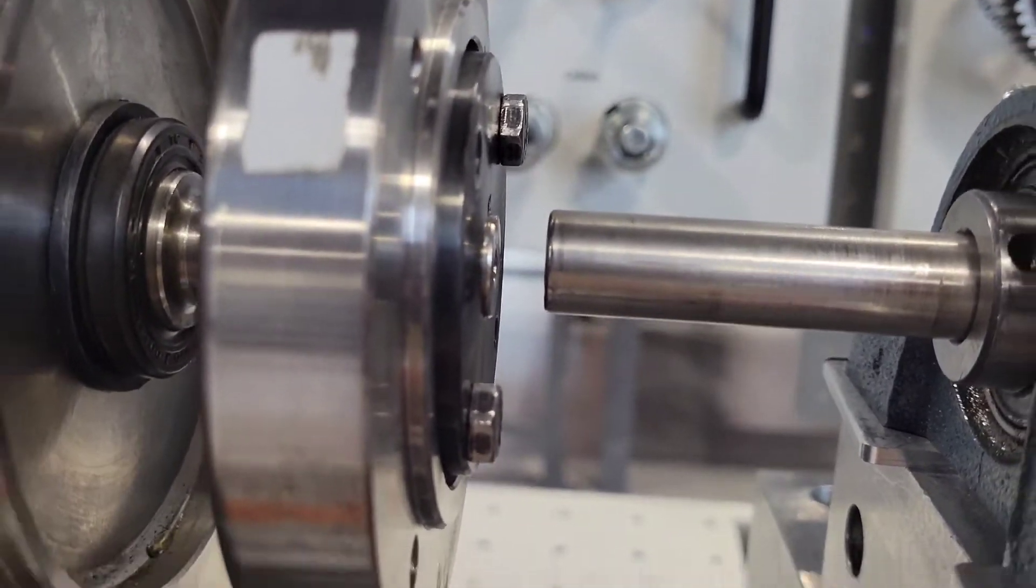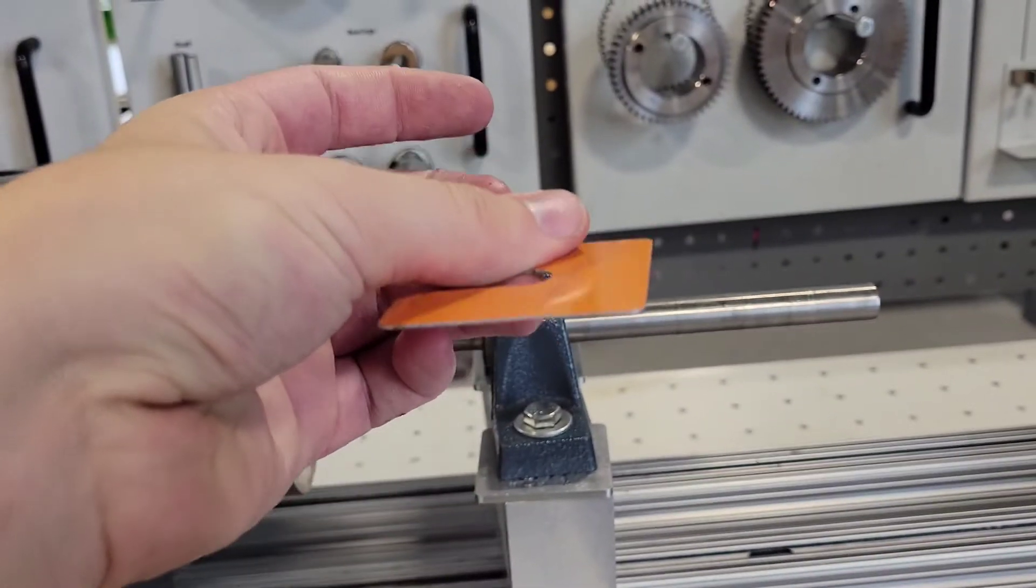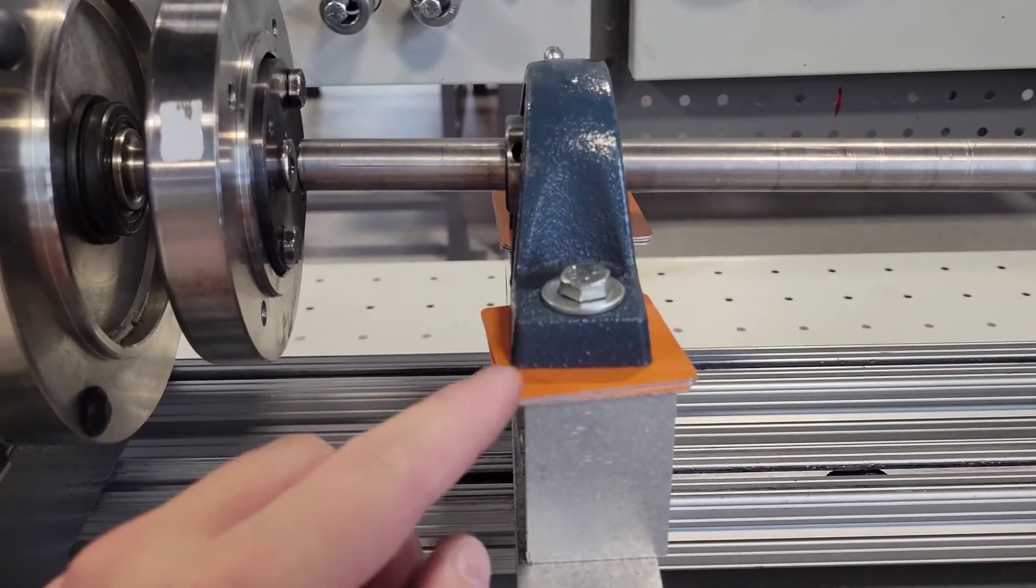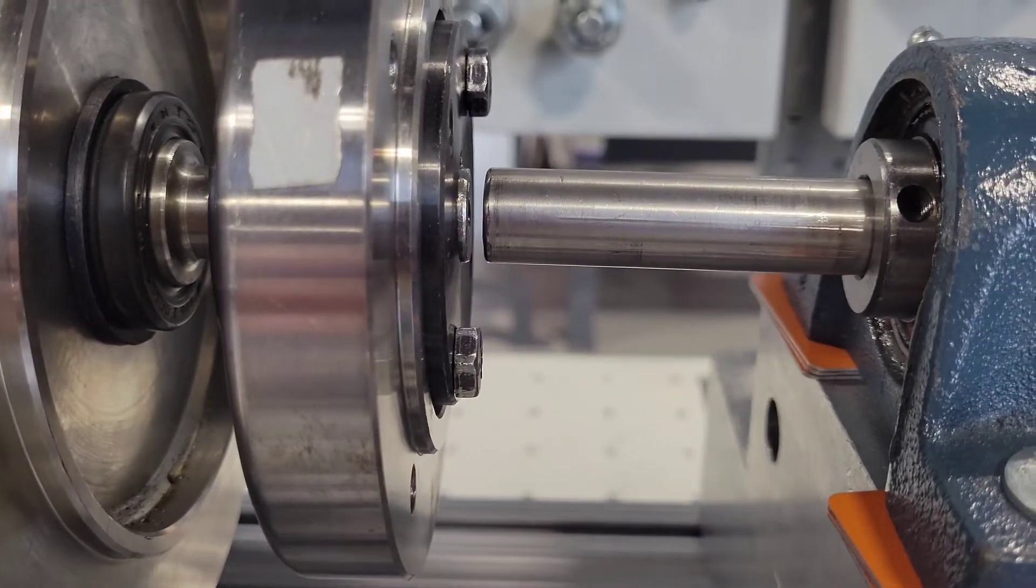So we are going to take these out and we're going to use the smaller shims which are about a quarter of the size less. So we threw three of those in there and you see we are nice and lined up now.